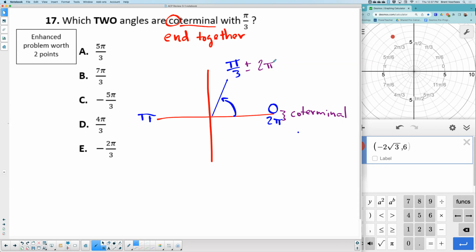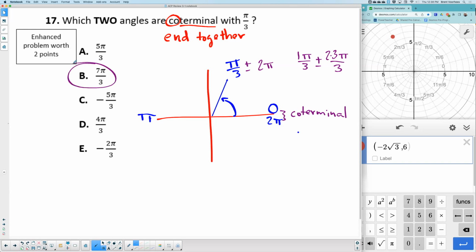Now you could type it in the calculator without pi's, but I just think the easiest way is if you think about the denominator. What we're really saying is it's 1 pi over 3 plus or minus 2 pi's, which in terms of a 3 is just 2 times 3. So if I make it a common denominator, what is 2 times 3? 6. I would either add 6 or subtract 6 to the numerator. That's all you do. With fractions, the denominator does not change. So if it was the plus, what's 1 plus 6? So 7 pi over 3 is an answer.